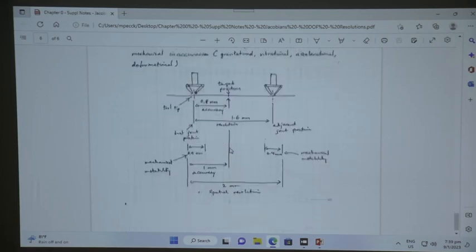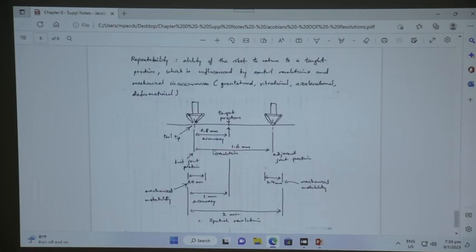So if we put everything together, you end up with a diagram over here. This is your first position, this is your second position, this is your target position. So this is the tooltip. The accuracy, you define the accuracy at 0.5 mm. So this is from your target position to your tooltip. And then from one position to another adjacent joint position will give you the resolution. So this is 1.6 mm.